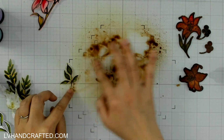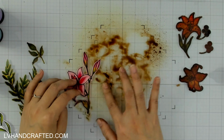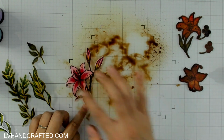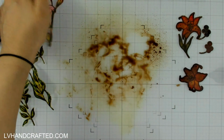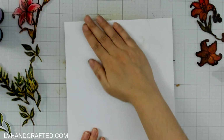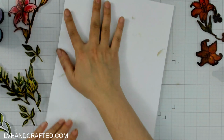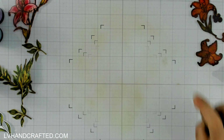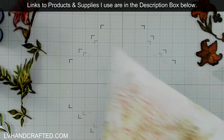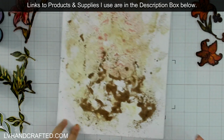And to tie everything in, because as I mentioned, I wasn't too sure if I wanted to use these together or separately, I am going to just dab a little bit of the walnut ink in brown over top of the other die cut elements. And that makes everything tie in a little bit together, but still keeps them a little bit different from each other, so that there's some variation and not everything is that super rich, dark, earthy brown. And of course, I don't want any of this ink to go to waste, so I'm just going to clean up my glass mat by essentially using my cardstock as a bit of a rag.